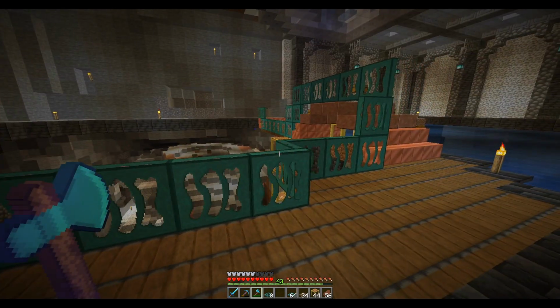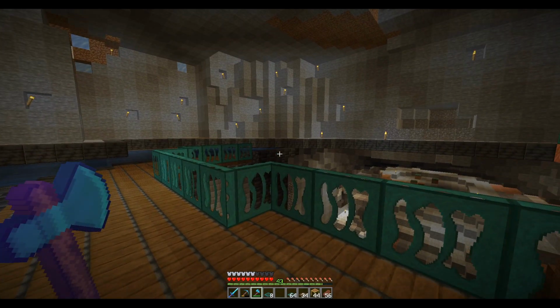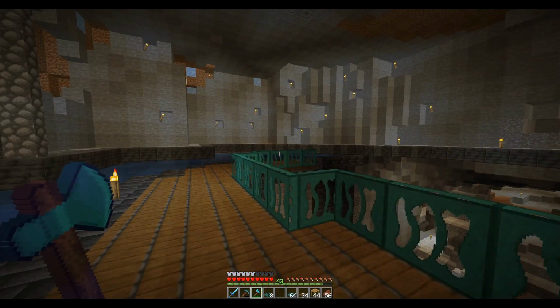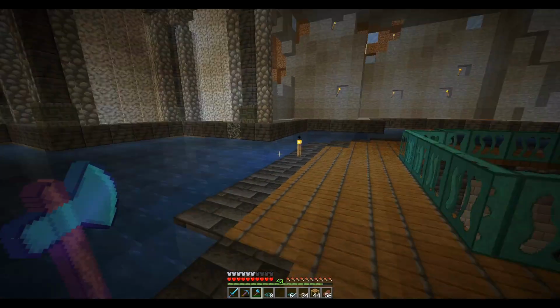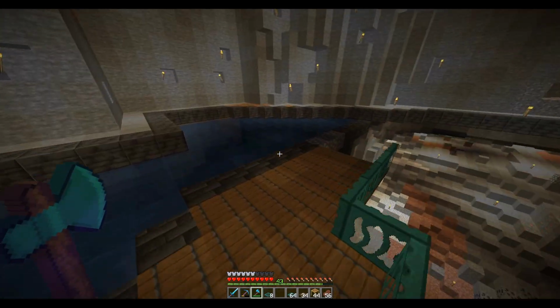There. So now we have a safety rail through there. I need to finish that. So I need another bridge over there, and then we're just going to do a walkway there, all the way across. Don't need a safety rail here for the water, because it's just water.